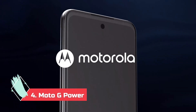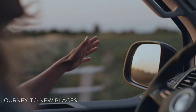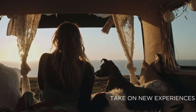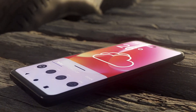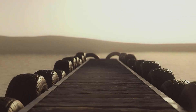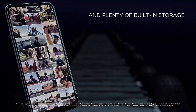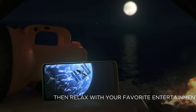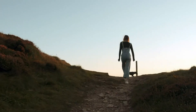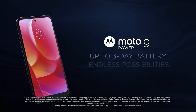At number 4: Moto G Power 2022. The Moto G Power 2022 runs on a MediaTek Helio G37 processor and 4GB of RAM. You get a 6.5-inch 720p display with a 90Hz refresh rate. Around the back, you will find a 50MP main camera, a 2MP depth camera, and a 2MP macro lens. It comes with 64GB of storage, expandable with a microSD card. All of this can last up to 3 days with its 5000 mAh battery. This device runs Android 11 with a promised upgrade to Android 12. While the Moto G Power 2022 may be a tad slower than the 2021 model, it beats out the 2021 edition due to the newer Android version and longer support.